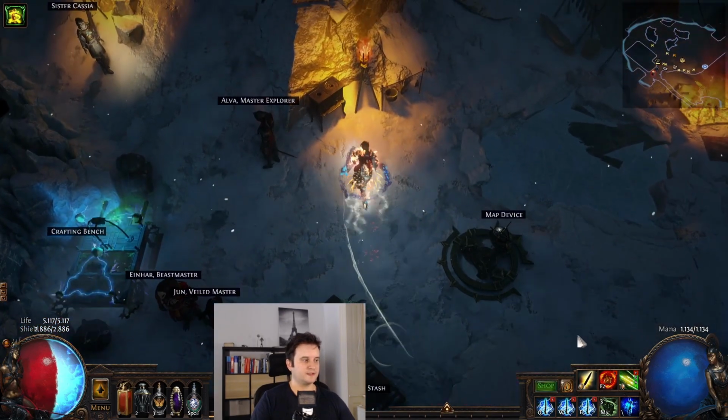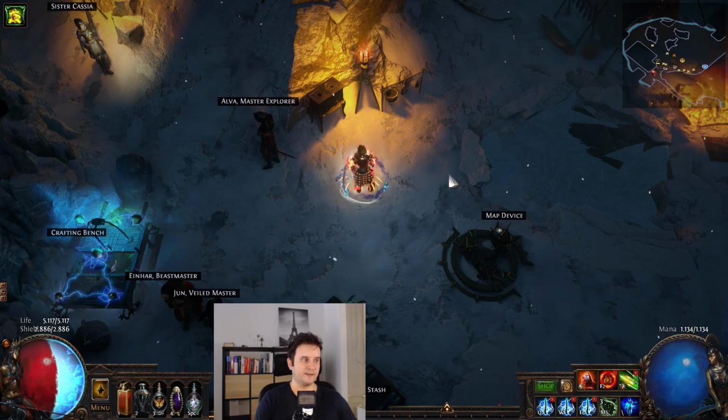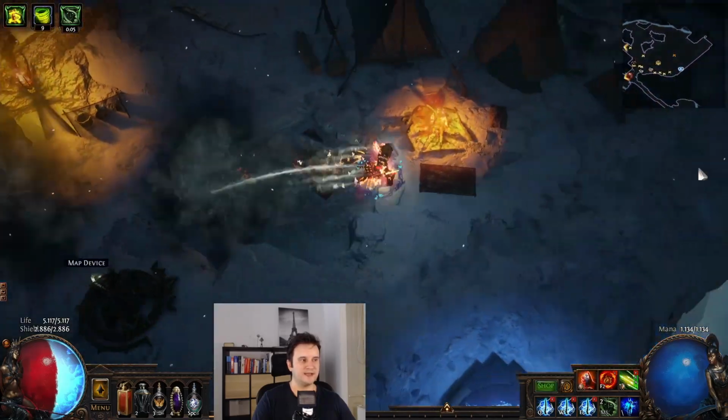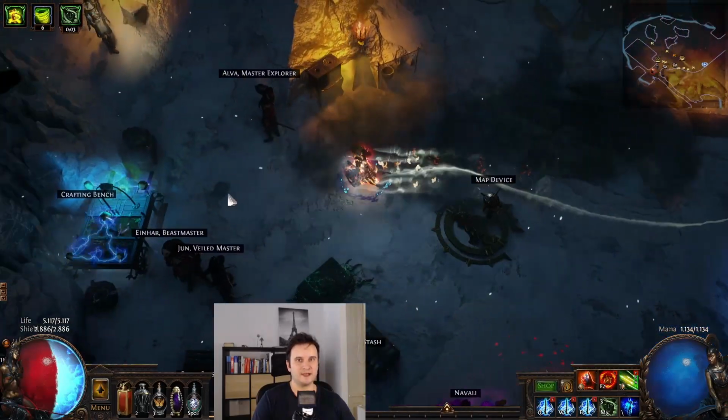Now, as always, I'm just going to mention it here again. What I do is I put Detonate Mines on my left click. So when I move and I press Smoke Mine, it just immediately detonates. I do not have to click 2 buttons. So for me, this is basically a better Flame Dash.